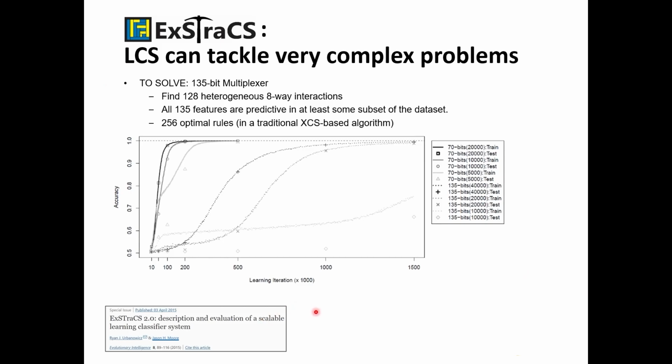So the point here is that rule-based machine learning and learning classifier systems have the potential to tackle extremely complex patterns in data while still fundamentally being a much more interpretable kind of algorithm, since it gives solutions in the form of groups of if-then rules. We can see just from these experiments with multiplexer problems that these algorithms are able to detect both complex interactions and heterogeneity, which many other machine learning algorithms will struggle with.